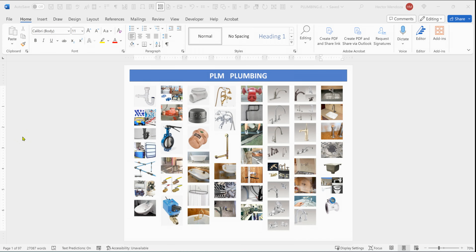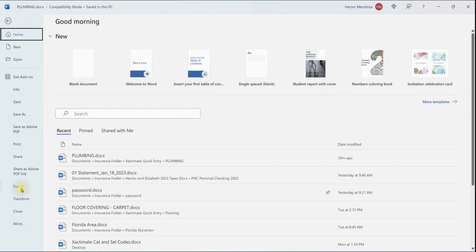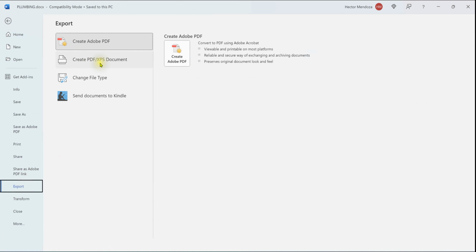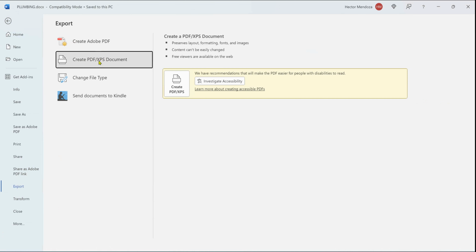On this one here, we are going to create an XPS PDF. So you would go to File, Export. We talked about this earlier. This time we're going to click here. Now what this is going to do, let's say that you didn't have a PDF writer attached to your Word program. This is the solution for Microsoft to be able to create a PDF without having an actual PDF driver.